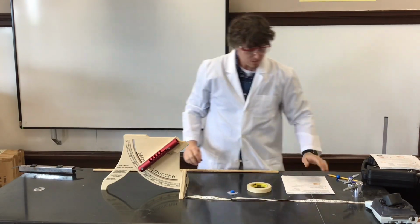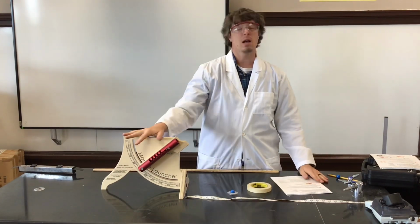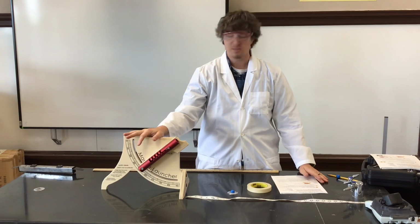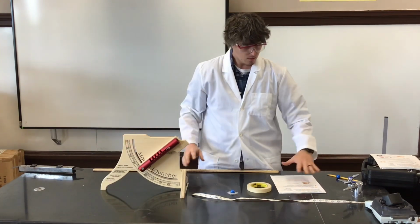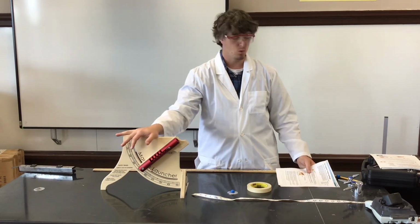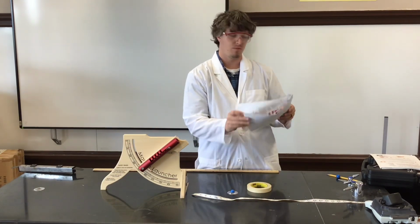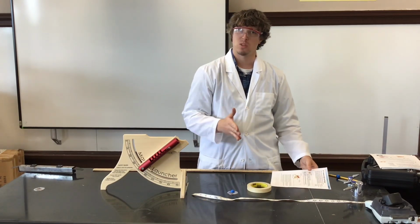Investigation 6.1, the launch angle and range. Do not be intimidated by this lab. Yes, marbles will go flying. That is perfectly okay. Now, this lab 6.1, since it is the introduction of this new equipment, it does give some very detailed instructions for students about how to set it up to make sure that they get accurate results.